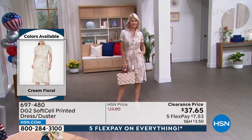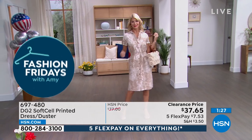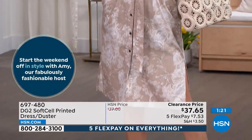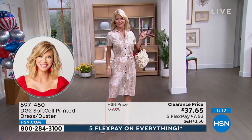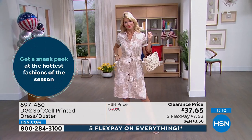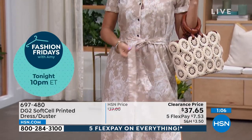So if you're ever wondering, oh my gosh, what do I wear in the summertime? I have to look good. I'm going for a job interview. I've got a Zoom meeting. I'm gonna meet my girlfriends for lunch. This dress or high slip sided duster is ideal. And you're going to find that the comfort level is amazing against your body, as is, quite frankly, the price.